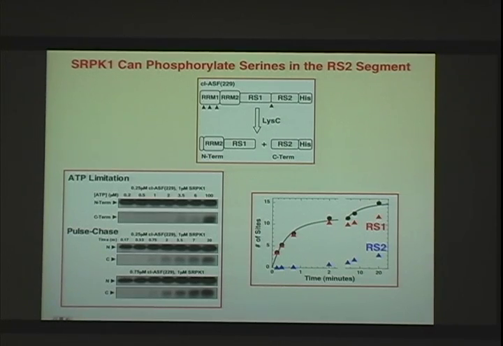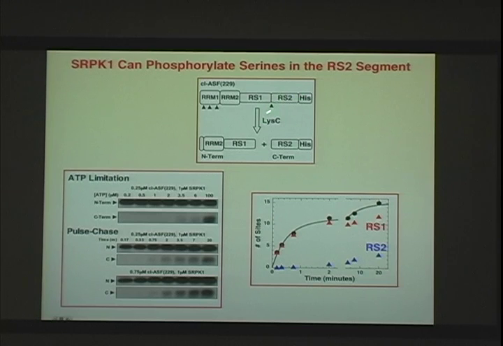The question we wanted to ask, though, is, was this enzyme so regiospecific that it's confined to the N-terminus? Okay? There's been peptide work, library work done to show that it will go after RSs, and it likes them in repeats. Well, we have RSs in the RS2 segment, but they don't appear to get phosphorylated, based at least on this mapping. And again, the absence of data doesn't tell us that we aren't getting phosphorylation there. So we wanted to probe this and see whether this kinase could actually build into RS2.